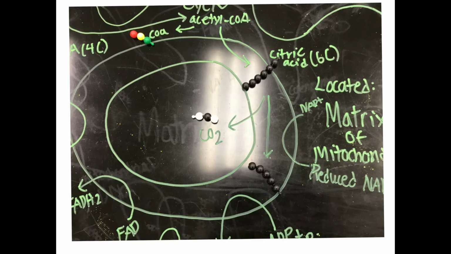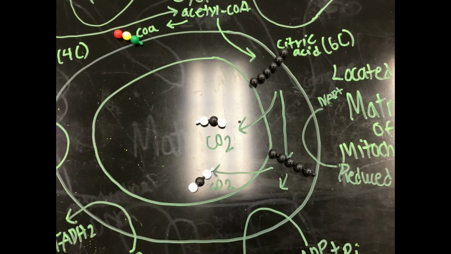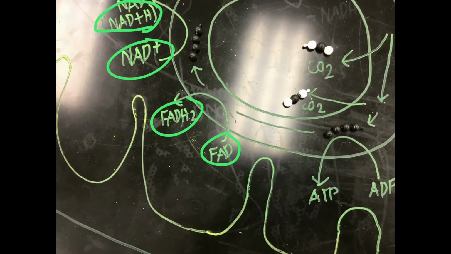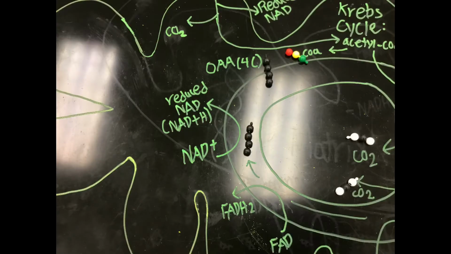Now let's quickly review its carbon process. From the 6-carbon citric acid, we see that it loses one of its carbons as carbon dioxide, and another one as CO2. Then it receives reduced hydrogen carriers in the process. At the end of the cycle, citrate is then reduced into the 4-carbon oxaloacetate.